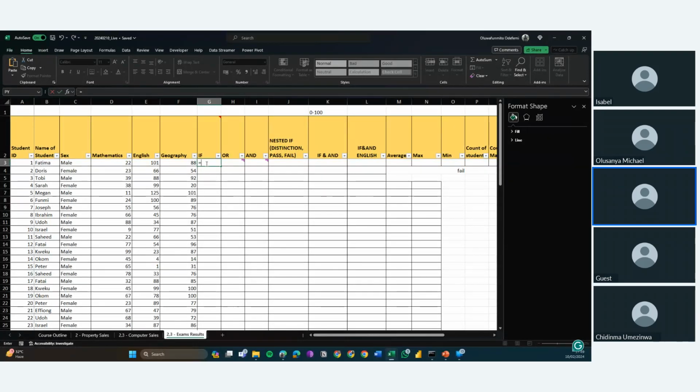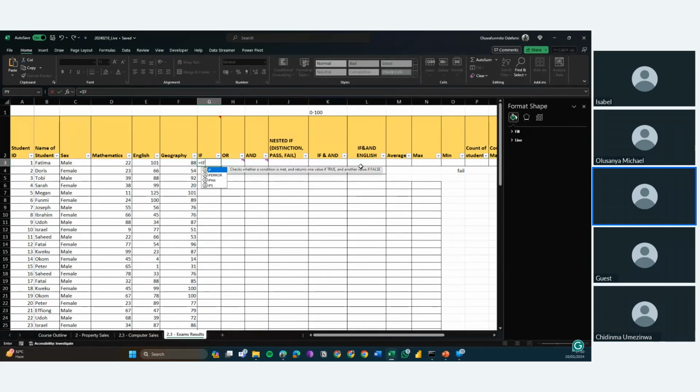And then they've told us that anything above 39, that's 40 and above, is passed. So how do you write that in Excel? You use what is called the IF formula, or IF expression, or IF calculation. Now you see the moment I put IF, there is a documentation that comes out: checks whether a condition is met and returns one value if it is true and another value if it is false.